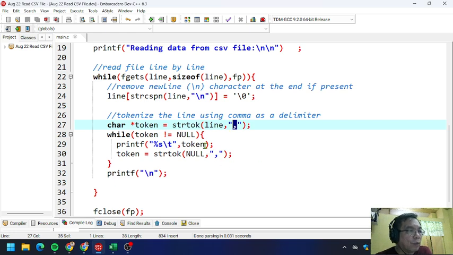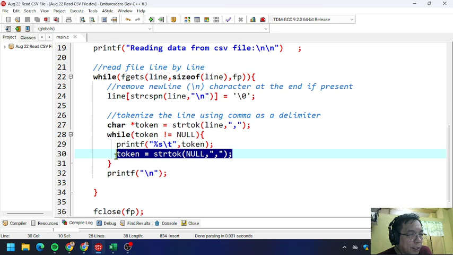So how do we do that? We use strtok, or we tokenize our string. Here we get the first token, that means that's a name. If the token is not null, I have again a loop. We print the token, get the next token. So this is how we get the next token. We just print and print until the time that the token is null.